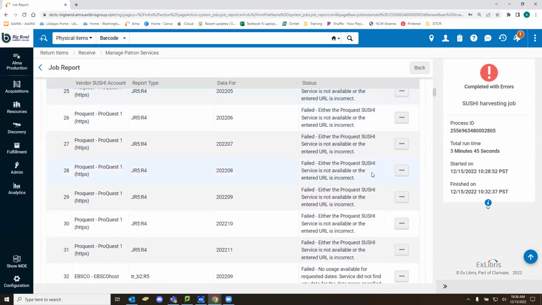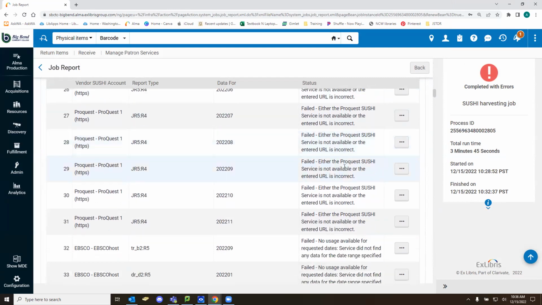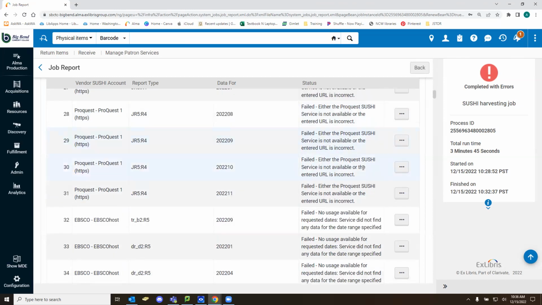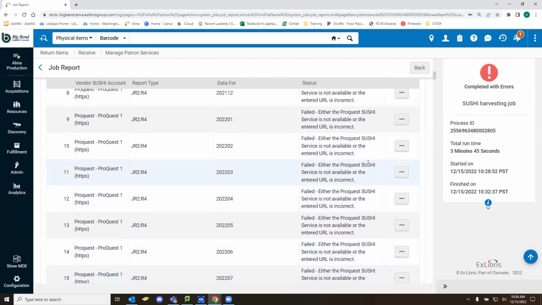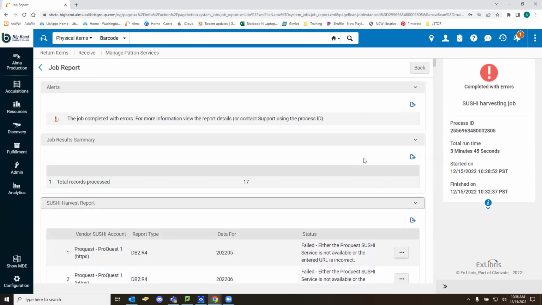Yeah, so I think what's going on, because you can see your ProQuest ones too, it's those highly specific granular ones. So I would suggest going through and, with each of your vendors that are SUSHI vendors, editing which reports are included in the harvesting job, down to like, start with those 5 or 6 that we kept on for EBSCO, and if you're still getting errors, take off a few more.